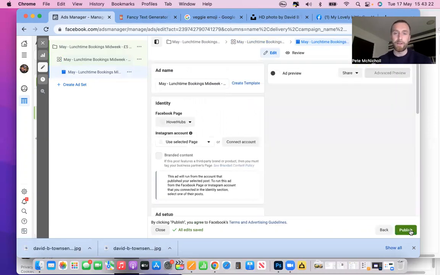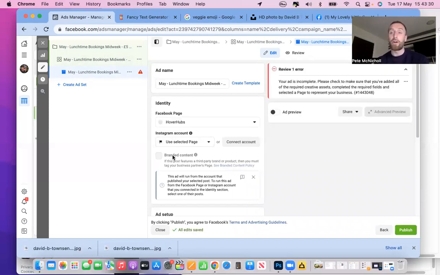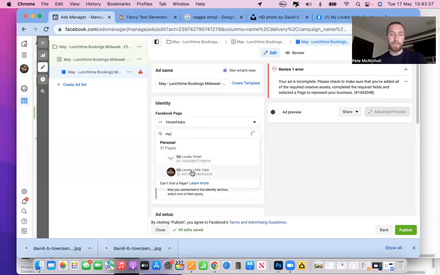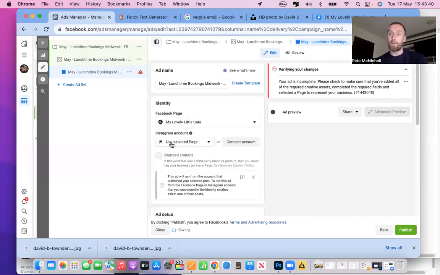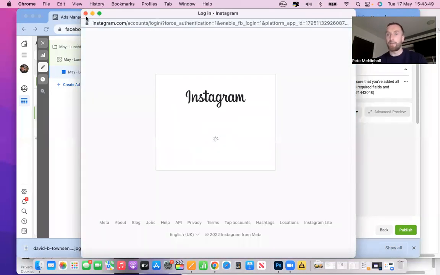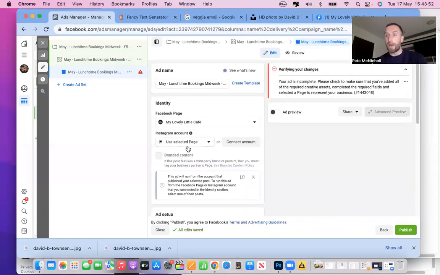And this is the point where we put the call now button onto our advert and publish the advert. Now remember, our advert is already on our wall. So what we want to do is find the Facebook page we're using. So I'm going to type in my fake Facebook page. And as well, you can connect your Instagram account. I don't have an Instagram account for this fake account. What you would do is click connect account, fill in your details and click the blue button, and that's you connected. If you don't have an Instagram account, don't worry. This advert will still appear on Instagram.